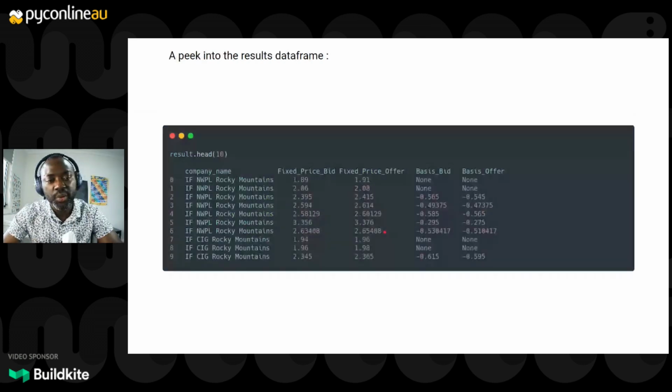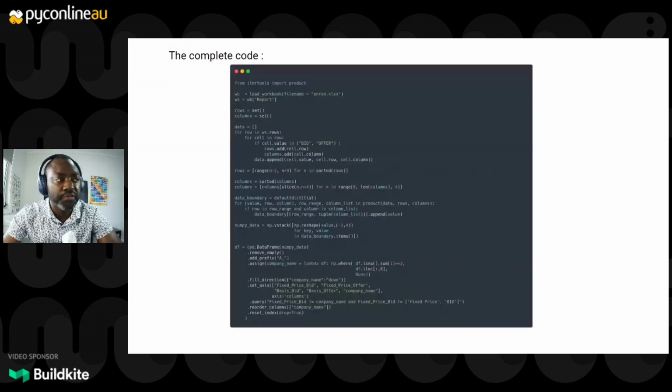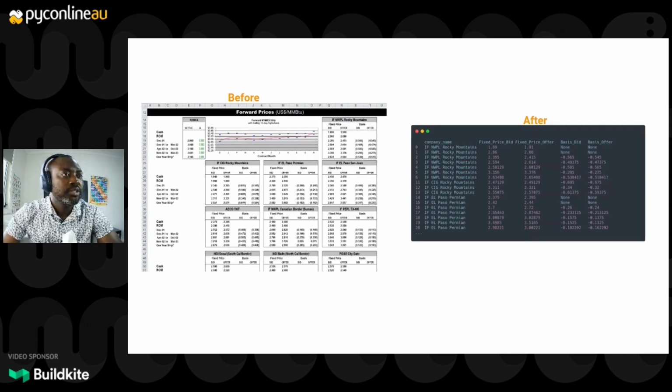So from that format that we had at the outset, we've gotten to something clean, about 70 rows, but in a form that we can work with. And look at the number of lines, roughly 30 lines of code that is reusable. I mean, is Python powerful? Is it not fantastic? So this is your before, and this is your after.